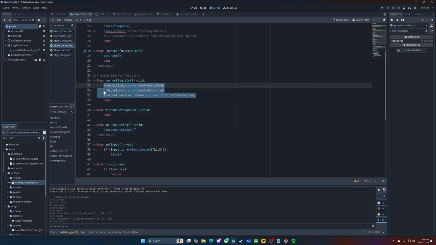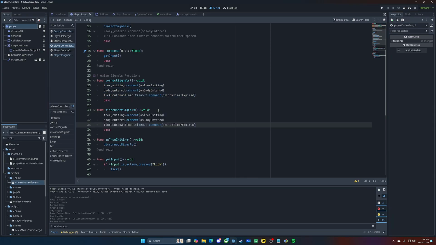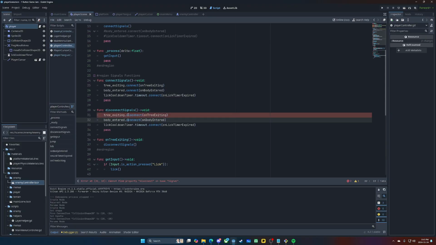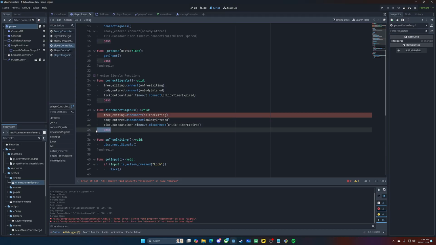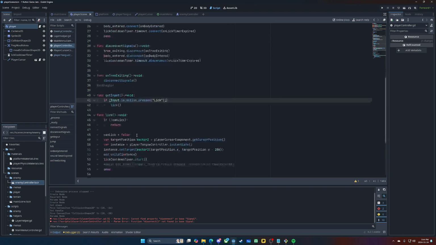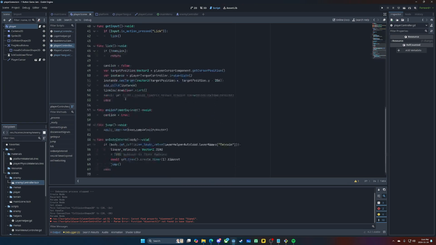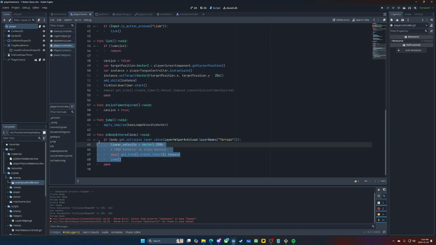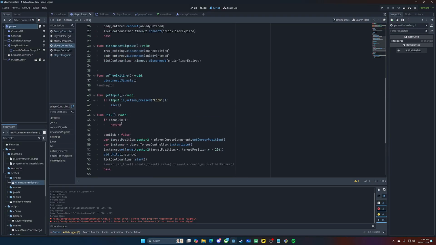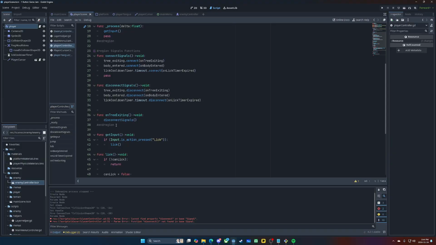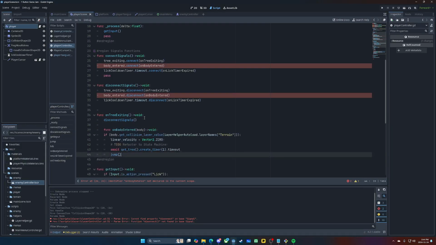I'm going to copy all the signals that I'm connecting. I'm going to change this to disconnect. And fix a typo here. This should be working. And then to be consistent, I want these to be in the region with the signals methods.